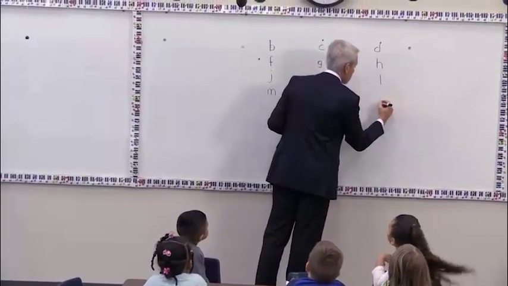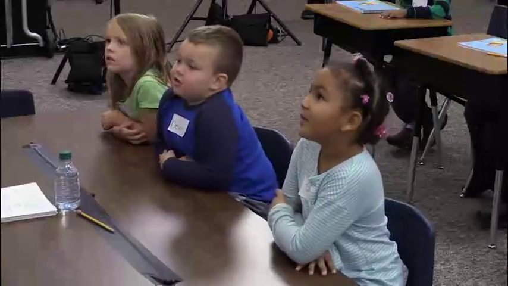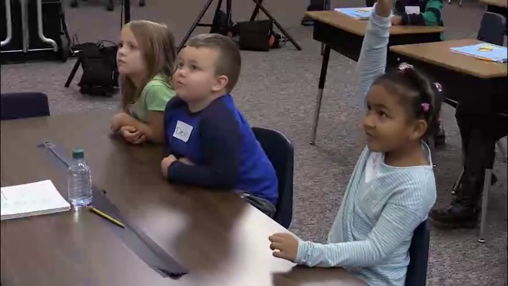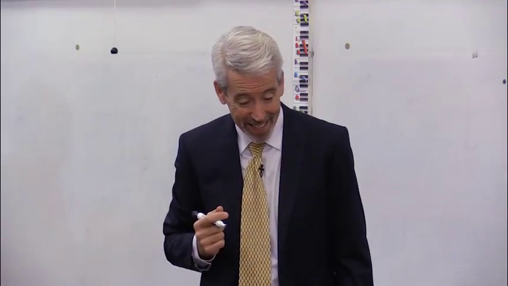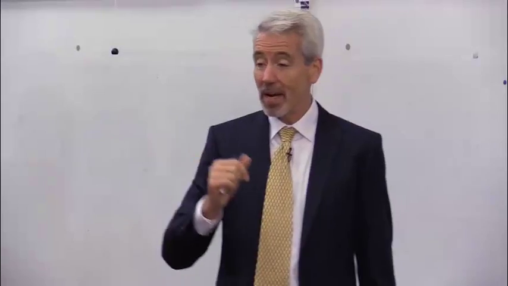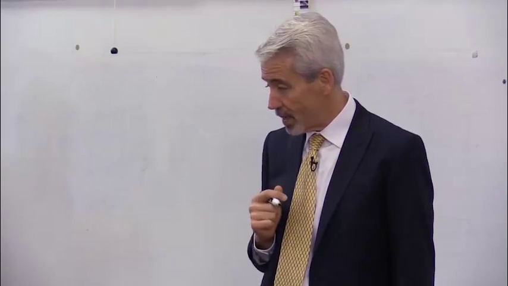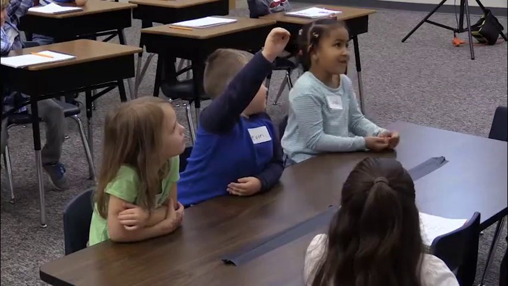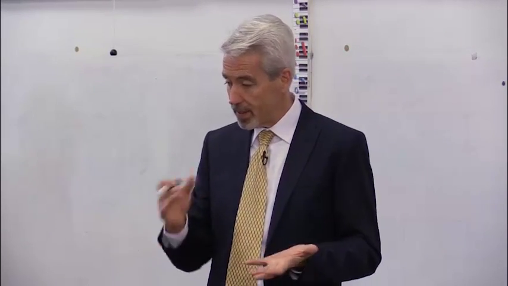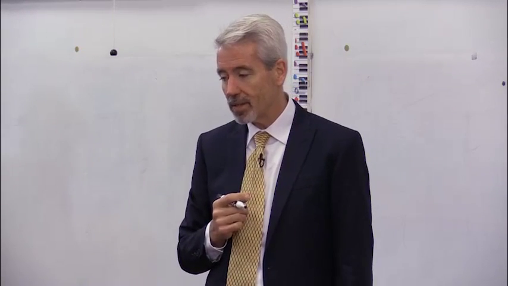Here's my favorite, here is Peepa, and that's the pie. My favorite kind of pie is cherry pie. What kind of pie do you like, Alexa? You like blueberry pie? Very good. What kind of pie do you like? Apple pie. I like apple pie too. And Sarah, what kind of pie do you like? I like cherry pie and pumpkin pie. And did you know that pumpkin pie is actually, we call it a tart because it doesn't have a top crust? Isn't that interesting? But we'll still have pumpkin pie at Thanksgiving, won't we?